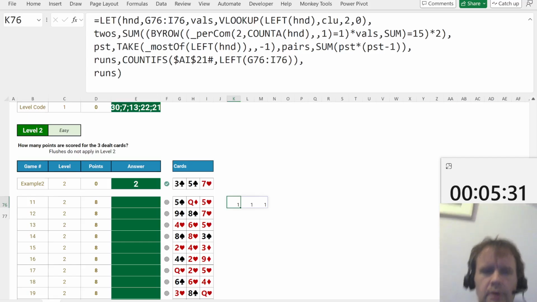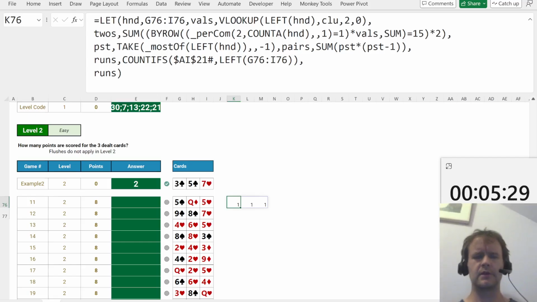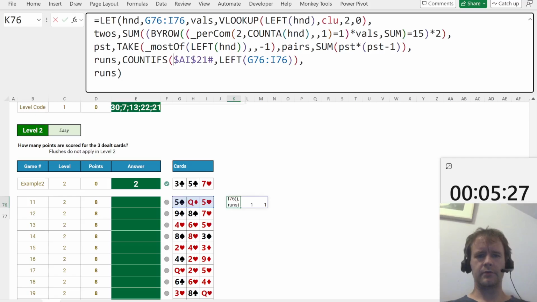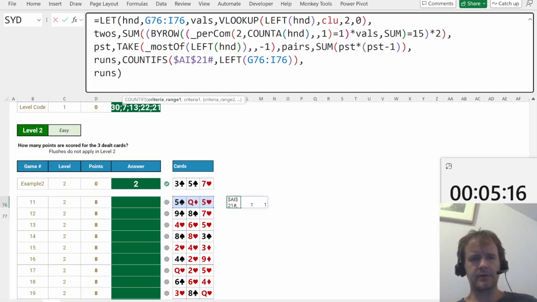That is 111. No, that's not what I want, so I need to fix that. That's annoying. Okay, I need to rearrange it, but that means I have to have that being that thing.